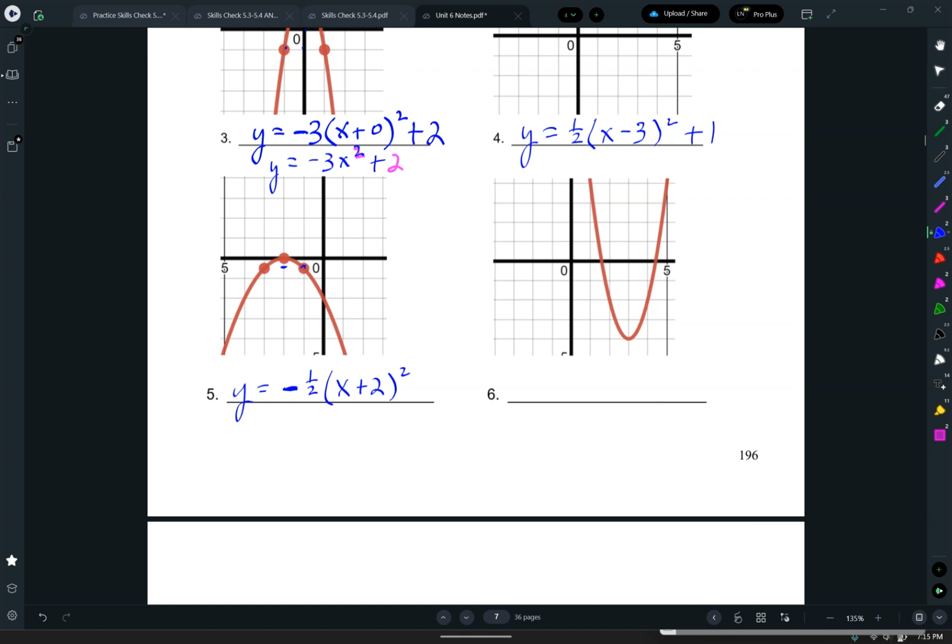All right, number 6. Again, just because you don't see the points drawn in doesn't mean that they're not there. I mean, I can tell the vertex is right here. I can tell the whole thing's opening up. Now, was this an up 1 over 1? If it were an up 1 over 1, then I would have points here. That's clearly not what's going on. Doesn't it look like it was an up 2 over 2? Again, just because they're not drawn in for you, you can still tell where those points are. So I'm going to put a 2 out in front. And then because it's moved 3 to the right, I'm going to say minus 3. And then the whole thing was moved down 4, so minus 4.